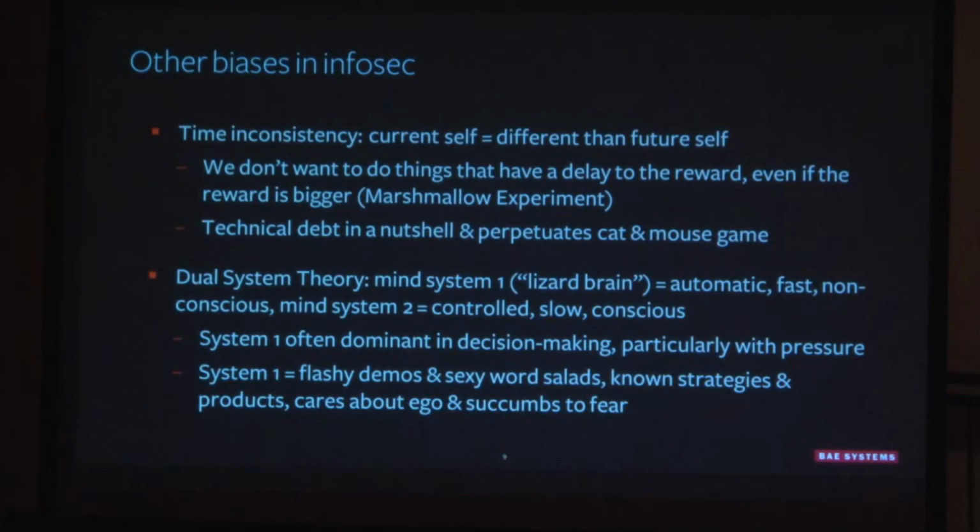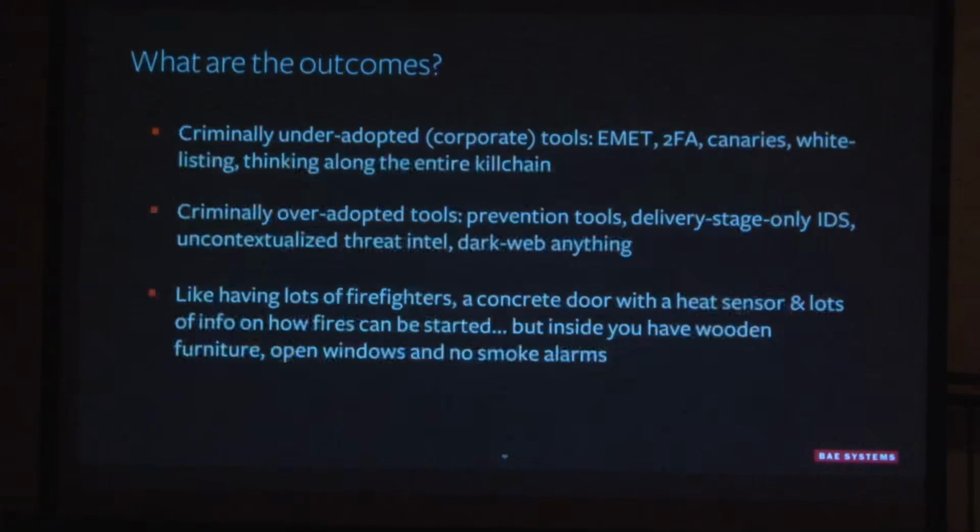So I argue system 1 is what leads to flashy demos, sexy word salads, known strategies and products, and then caring about ego and succumbing to FUD and fear. Most people who work on the defensive side would be worried about getting fired in the event of a breach. That obviously has a big impact.